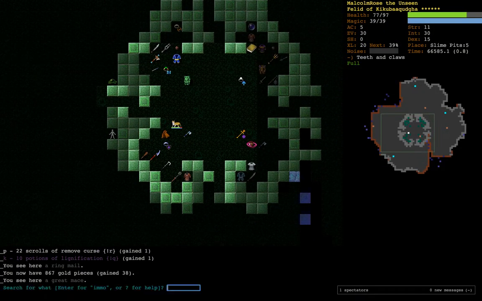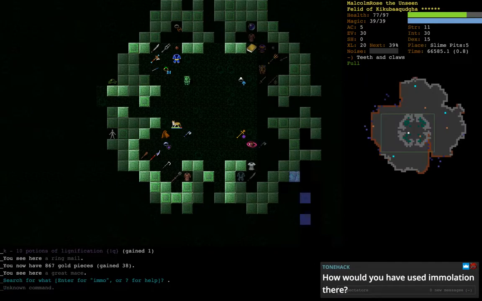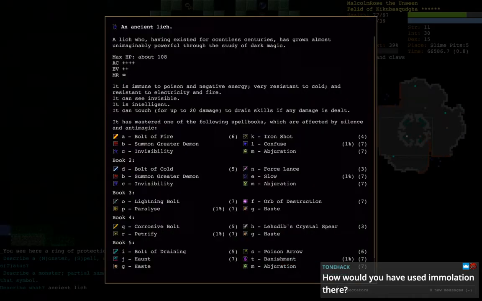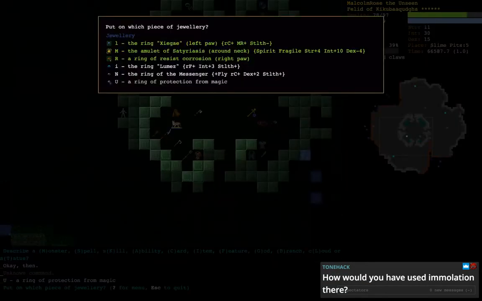All right. How would I have used Immolation there? There are a couple of gimmicks for killing TRJ, and the one that I prefer is the straightforward melee: summons, and then wreck him in that little hallway, kind of like I did.